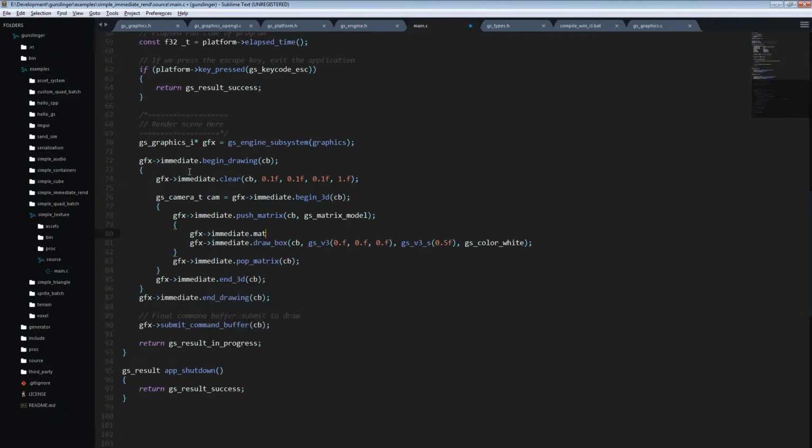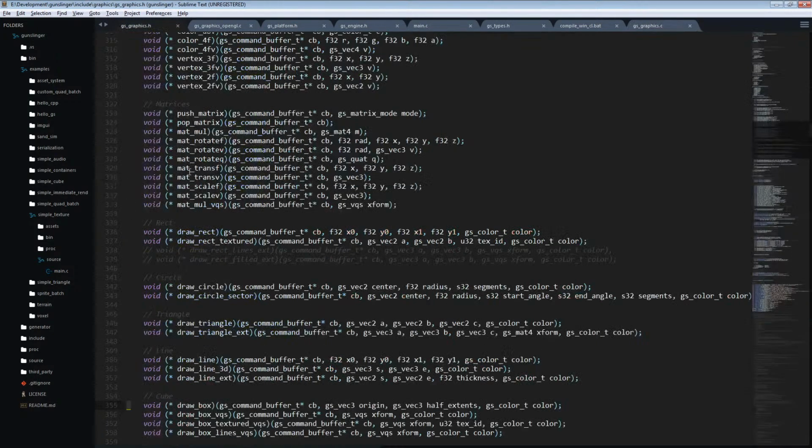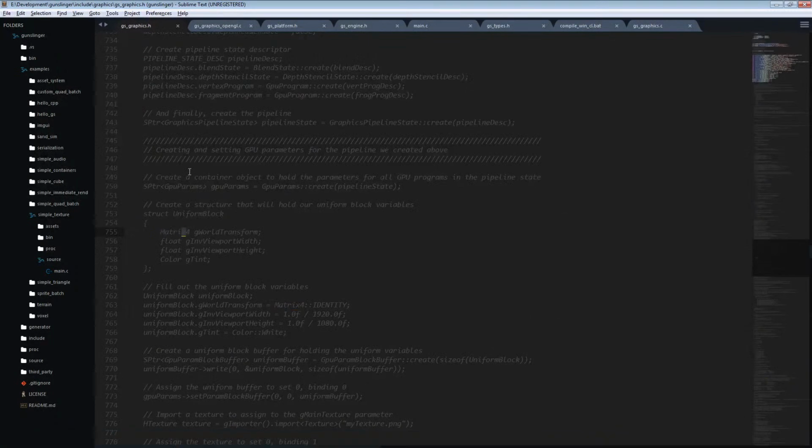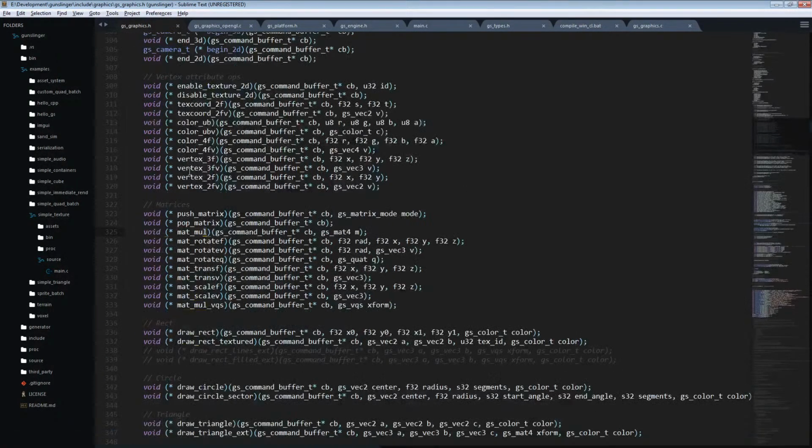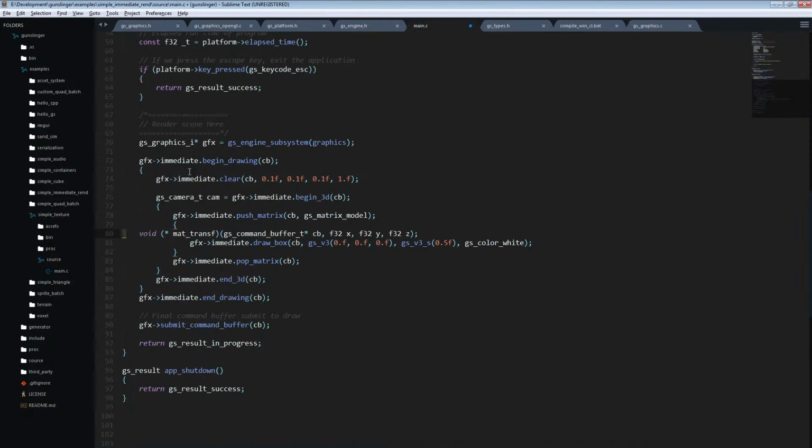So let's look at the matrix operations, all the different matrix operations that you have for any matrices that you push on. If we wanted to translate our object, then we could move it by some amount.